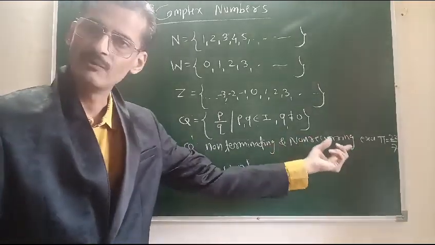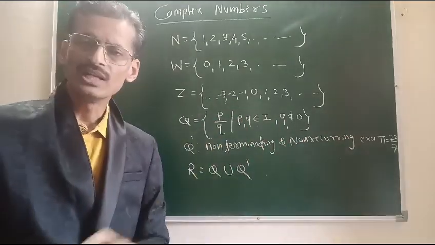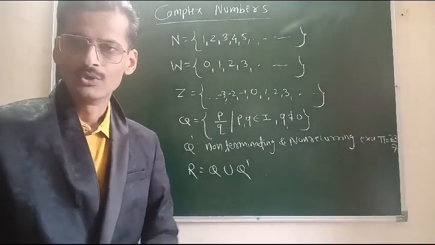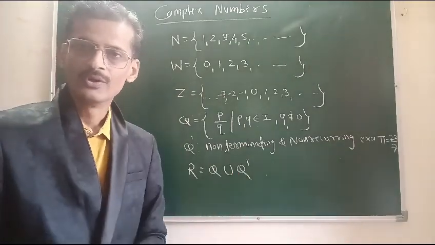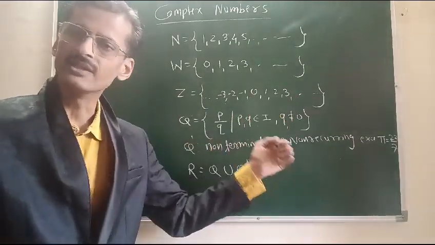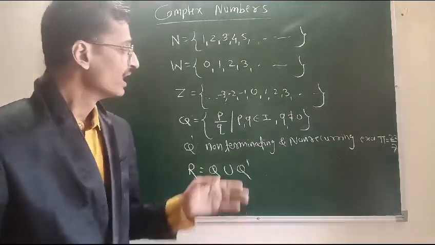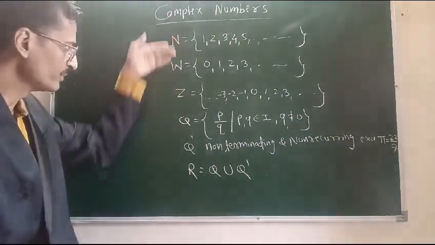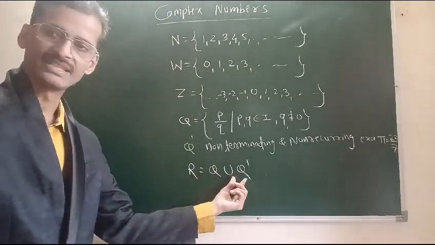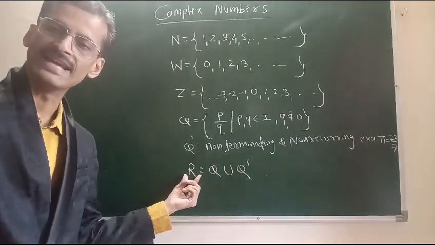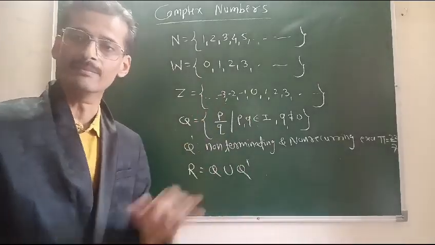For example, pi, which we know as 22 by 7. If we divide 22 by 7, try that, you will never get your remainder as 0. So we write 3.14 for calculation; that is our approximate value. But if we divide 22 by 7, we will not get our answer; that is non-terminating and non-recurring. Now all these numbers belong to rational, and numbers which are not rational are irrational. So all these numbers, rational and irrational, together we call real numbers. So till 10th standard we have studied all real numbers.